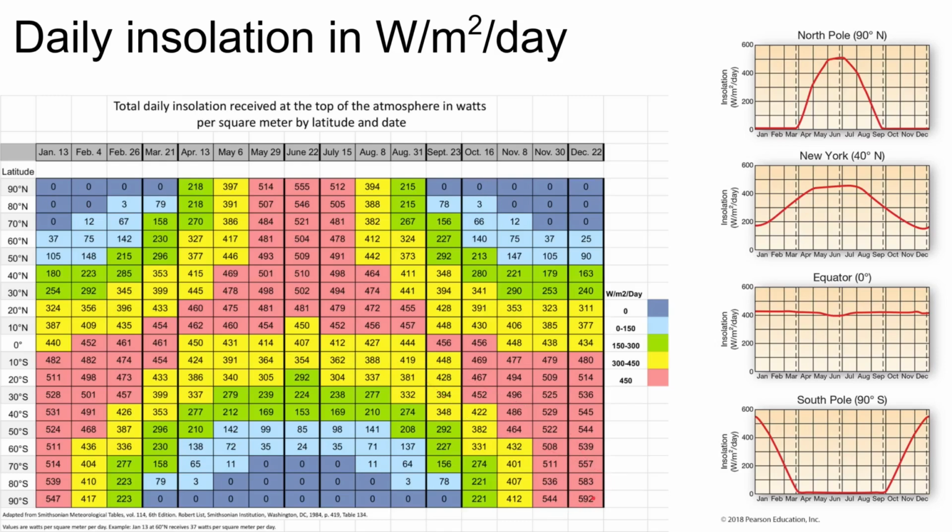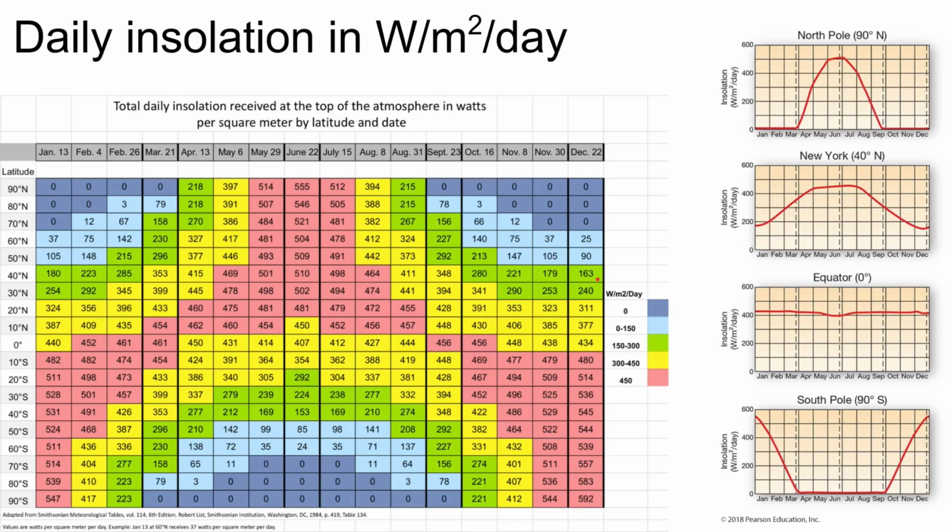It's weird that at the North Pole, or I'm sorry, at the South Pole, because Earth is slightly closer and they get 24 hours of light, they're racking up almost 600 watts of energy. And where we are, New York, Rome, Paris, Milan, Sacramento, all the world's capitals are about 40 degrees north. So at 40 degrees north, there is almost a threefold increase in energy, like 163 watts per day on the winter solstice, and on the summer solstice, almost three times as much energy, 510 watts compared with 163 watts.